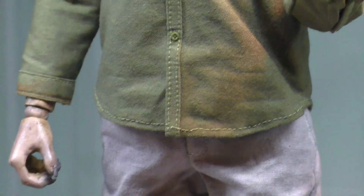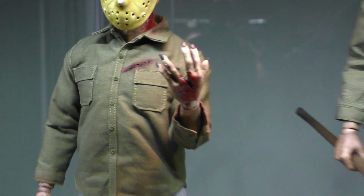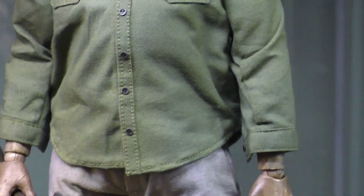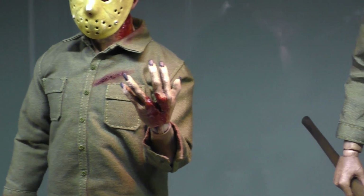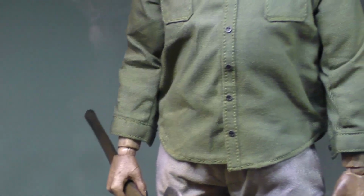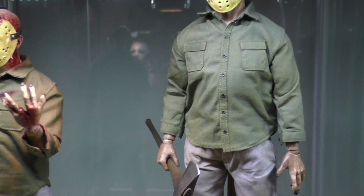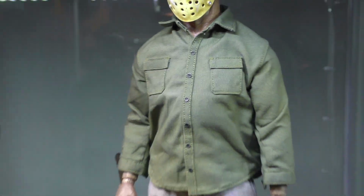Again, this is up close on the shirt. You guys can see how this was done here. Got that split hand, and here we got a figure that looks just a tad beefier, like I said, pot belly protruding out just a little bit further, and again, stitch work here is a little bit more pronounced on the original, in my opinion. This is what we got here. Collar, that collar's clean as it should be.